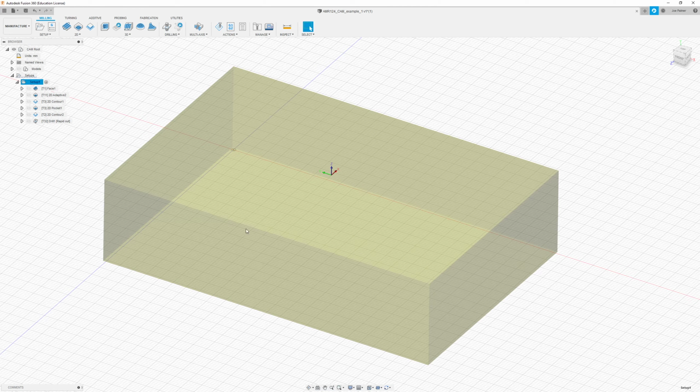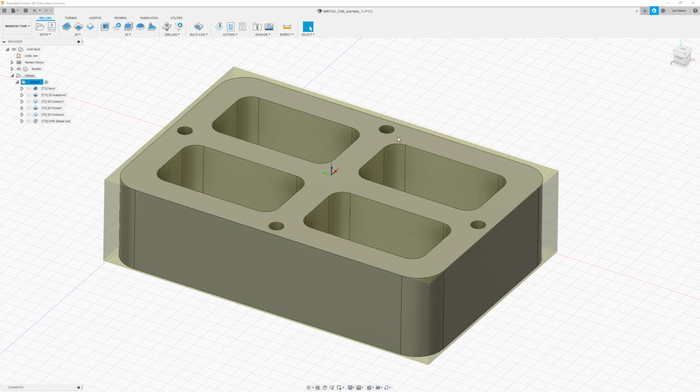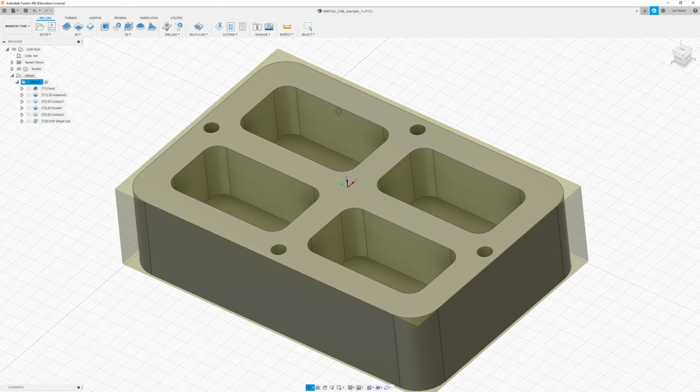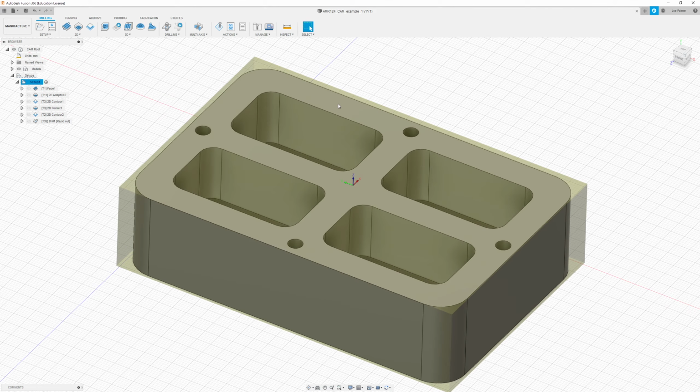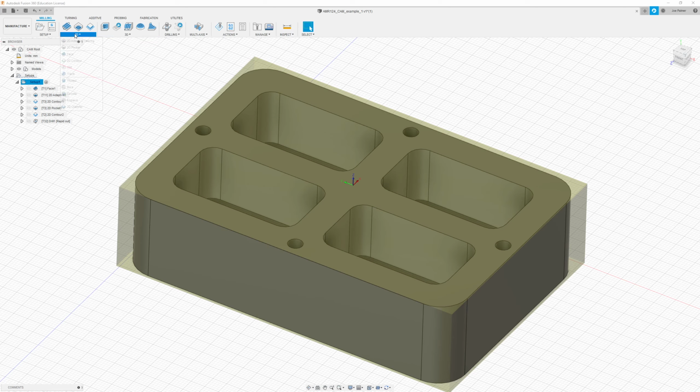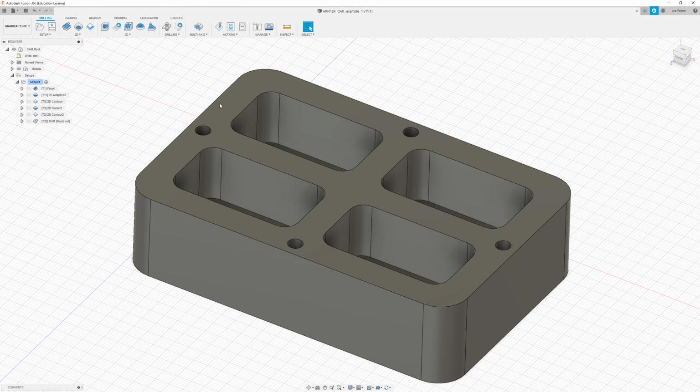Now, there's certainly a lot of optimization that I could do to this program. I could have also picked a different toolpath to create different geometries as well. What I would advise is that you practice creating some of these toolpaths first, and then perhaps experiment with some of the other options you have in the 2D and the 3D groups to create different geometries.